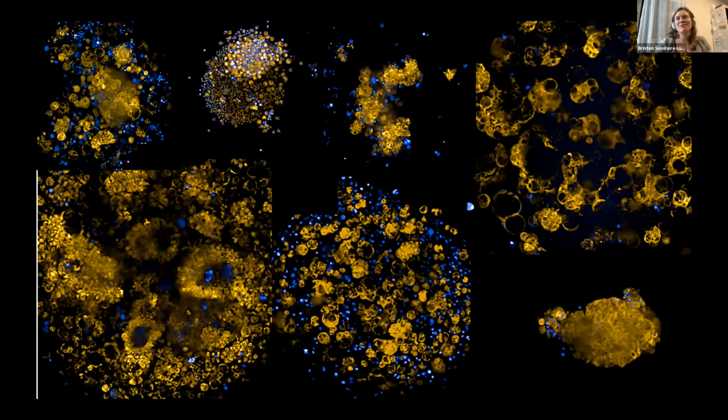So how they grow very differently in each patient, which means that for each patient, we need to have a way to characterize what's still alive. And we need to have a robust pipeline for analysis.